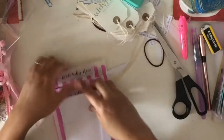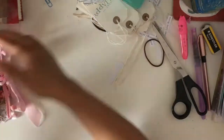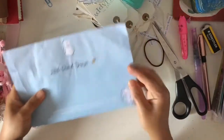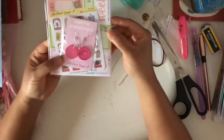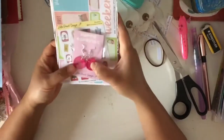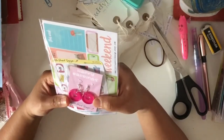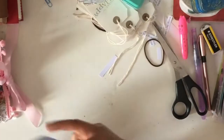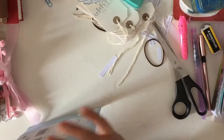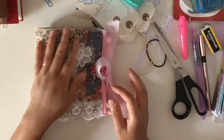Then I did purchase something from Little Pencil Design. So I ordered some stickers and some happy earrings. They're the Happy Planner rings that have been turned into earrings. That is so cute. She's put me some freebies too. So that's it. And then, okay, so the main thing I wanted to share is a project share.